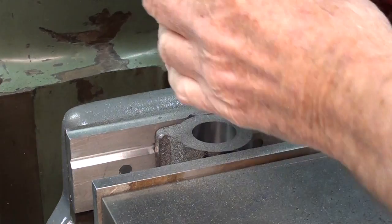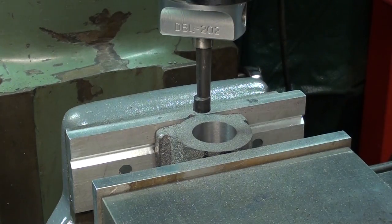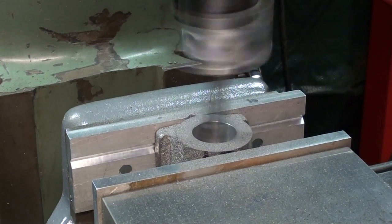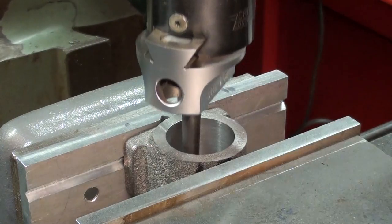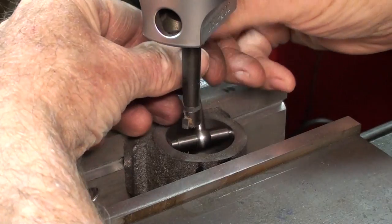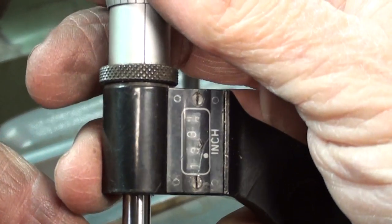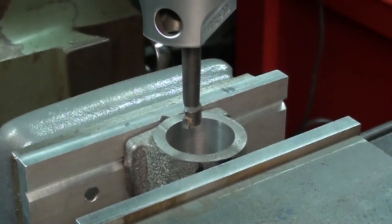This is a lot of material to remove. I'll take off another 20 thousandths — if I take off too much, the boring bar will flex. That may be my last cut. Let's see what we've got — it's supposed to be 1.333. I like to stare at digital mics for demonstrations. Oh boy, we're right there. I'm done.